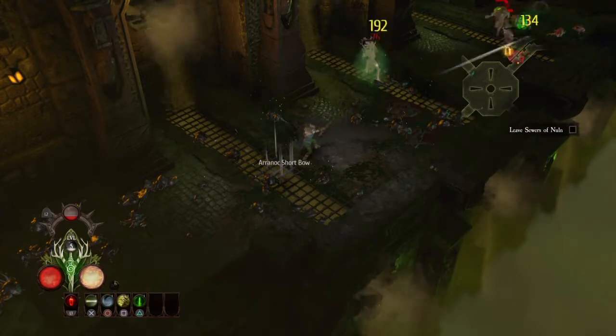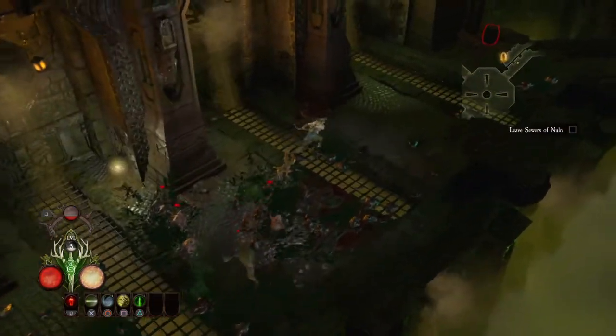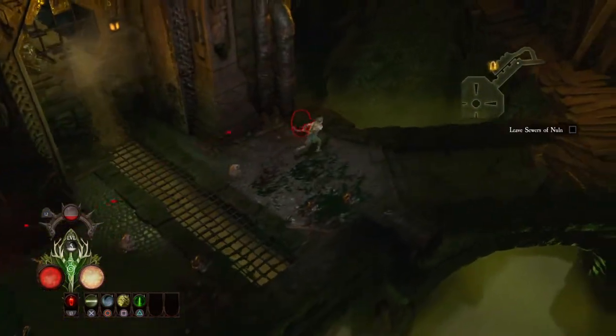We're supposed to leave, aren't we? Yet to leave. We're just... Dryad, we are leaving. Actually, I think you might be dead.